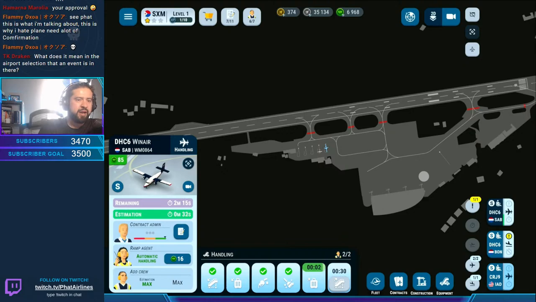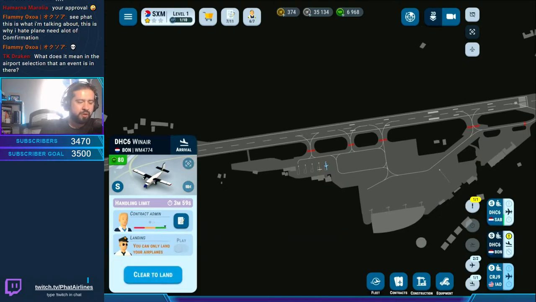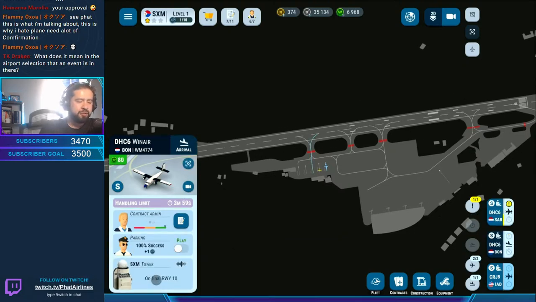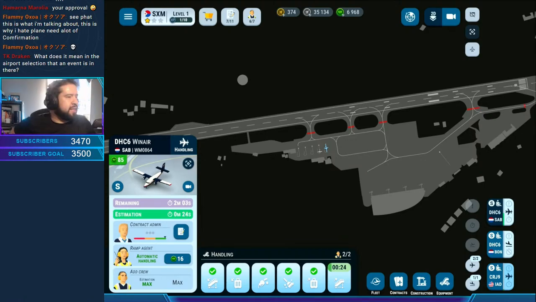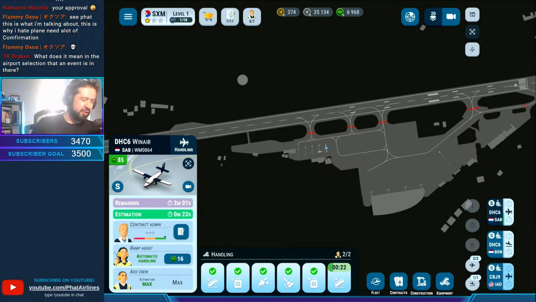TK said, what does it mean in airport selection that an event is in there? That's a good question. We'll go there. I'll show you. But essentially, I'm not sure if they mentioned this on our stream or if they were talking to me about this before the World Airport stream. But one of the things that they're going to be doing is those events.